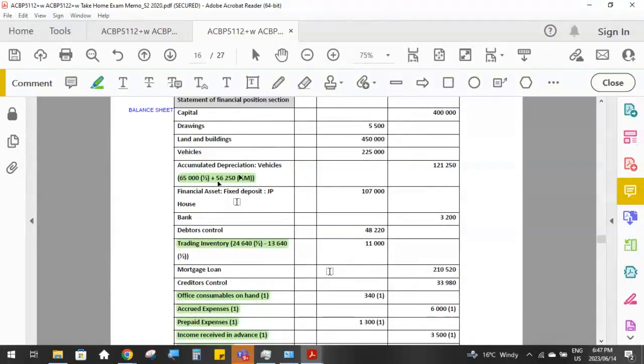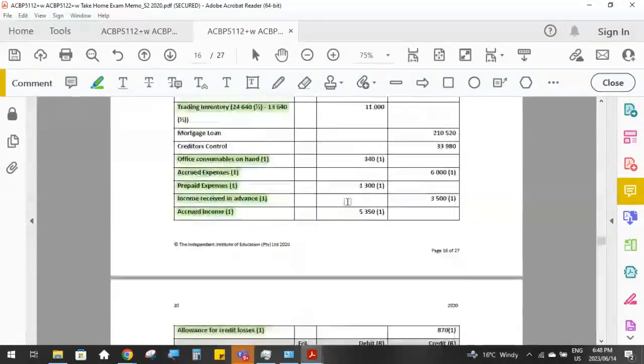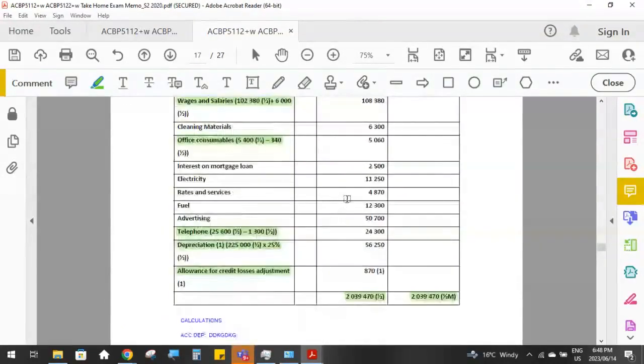accumulated depreciation with 56,250. So we've got our opening accumulated depreciation balance, and it's going to increase by this year's depreciation. So the total that will reflect on the post-adjustment trial balance will be those two amounts added together. And we've now got a new account that we didn't have on the original trial balance, which is our depreciation expense account.